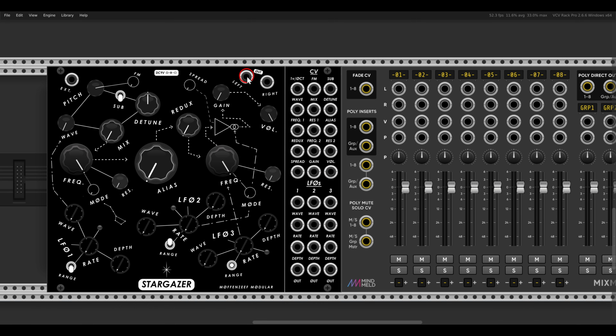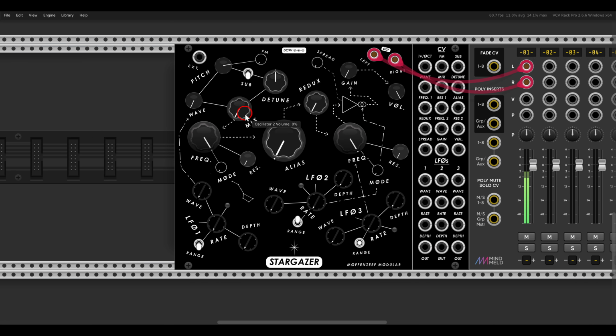We have here a stereo output. I already have it tuned to A, so our drone today will be in A. And we have two oscillators that we can mix. We can even detune them. Take the second oscillator down an octave. Can even spread them in the stereo field. So already we get a nice fat sound. We have here also sample rate reduction for extra glitter.